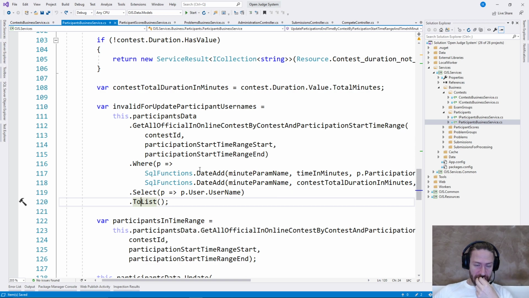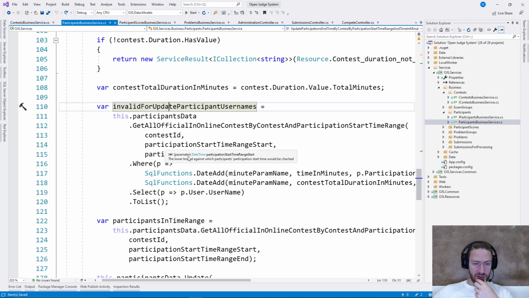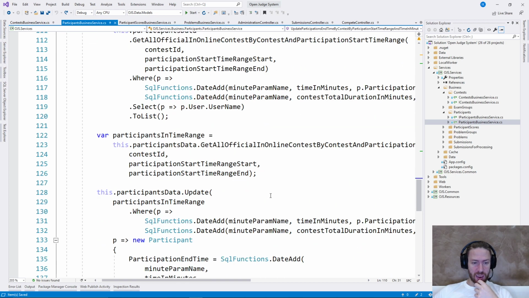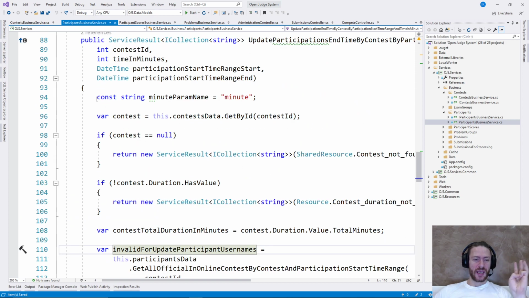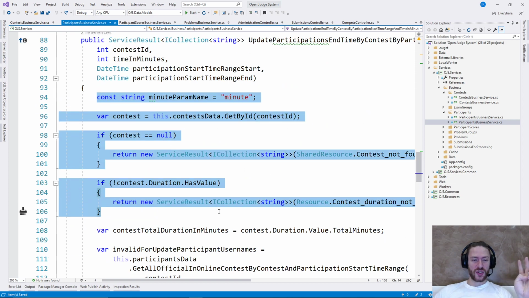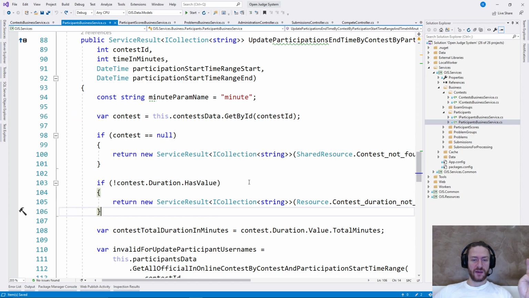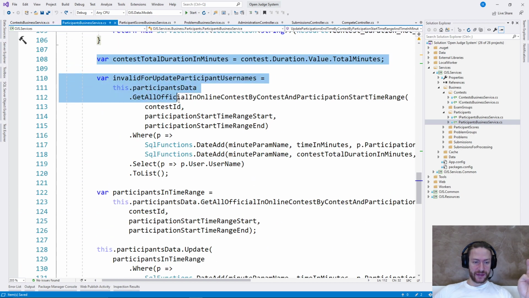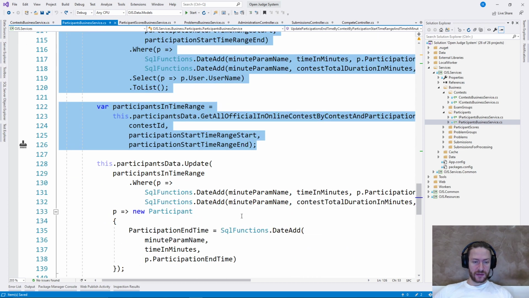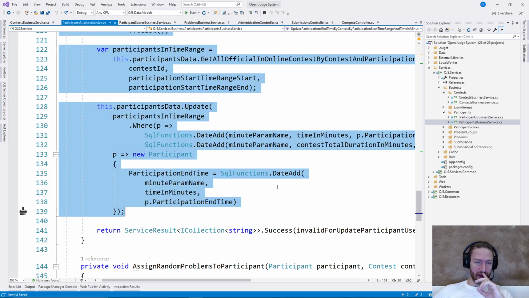I guess add some dates to some participants, but in terms of single responsibility, we again have validation, which is the one responsibility, and another, some logic with the date times.